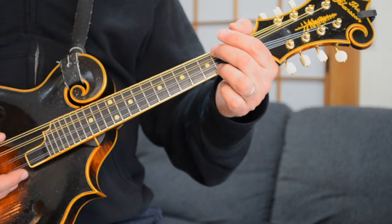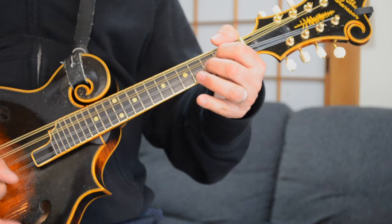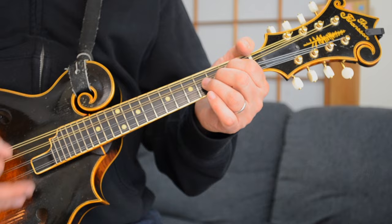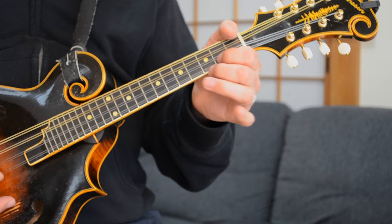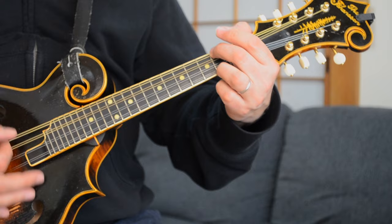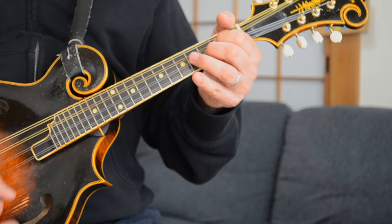Now the end of the verse — they go to that again, but then go back to the D and back to the C, building up into the chorus. So let's say you've gone through the verses a couple of times; now you're going to go to the D, to the C, back to the D, and into the chorus. You're going back and forth between that D configuration — you could play the full D chord if you'd like — then back to C, back to D, back to C, and then a little buildup.